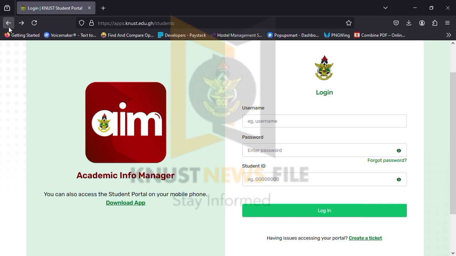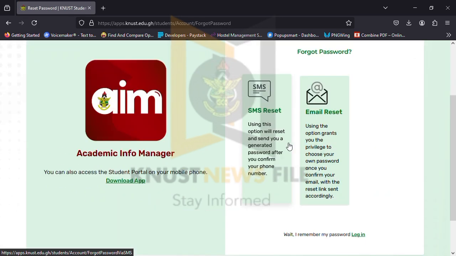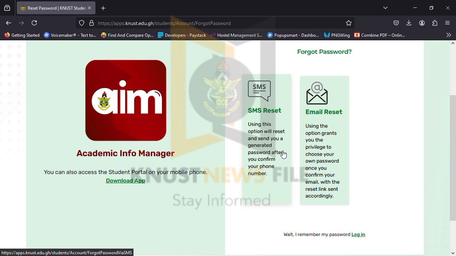Everything is smooth. Okay, so if you're first here, you want to generate your credentials. Mostly it doesn't come to everyone. Okay, so you have to generate it to force it to come to your email address. So this is where you use the email address or the SMS. So the number and then the email you use in filling the form should be very active. So you would have an option to choose any of the two if you want. So you can just click on forgot password, right? So click on forgot password, then it comes here. So you choose the one you wish to use to collect the details. So SMS reset or email reset. You click on it, you follow the procedures, and then you get it done.